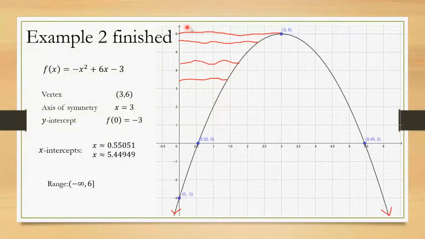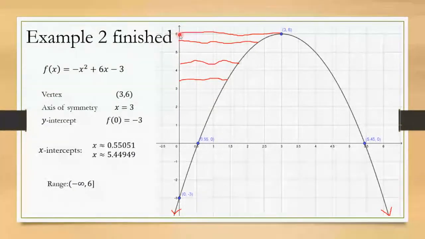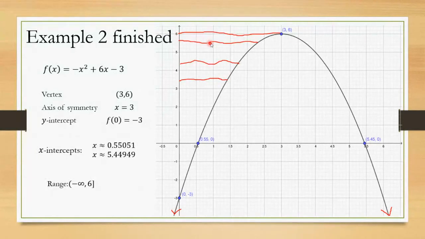If you go above, you're not going to be to the left or right of the graph. The graph's not up here. If you go down, however, you can see that this line touches the graph. So whatever this number is on the y-axis is in the range. You're basically looking for all the y values of the points. So once you get up to 6, you cannot get any greater than that. You're going to go all the way down to negative infinity.